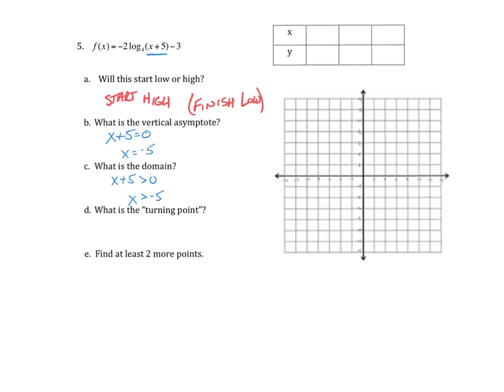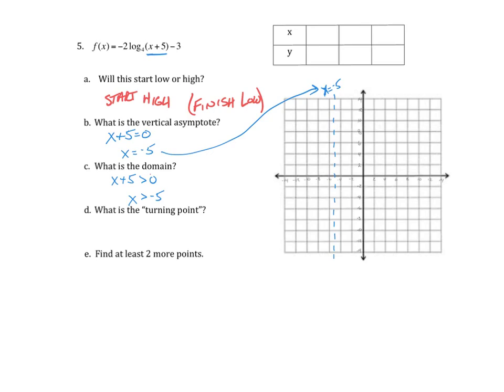Now, if you look closely here, you'll see I already set my graph up so that my axes and my grid lines are all counting by 2's. So that right there is the line x equals negative 5. Okay, x equals negative 5 right there. That's the vertical line.